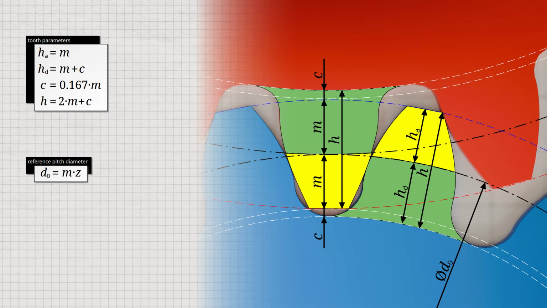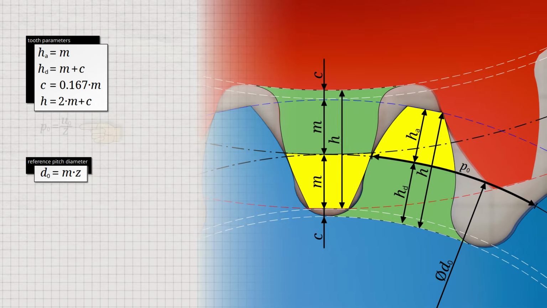The reference pitch diameter is therefore a fixed parameter of a gear and serves merely as a reference circle, so to speak, which not only divides the teeth at half height, but to which the circumferential pitch P0 of the teeth is also related. As already mentioned, this tooth spacing on the reference pitch circle must be identical for all gears so that the teeth can mesh without interfering with each other.